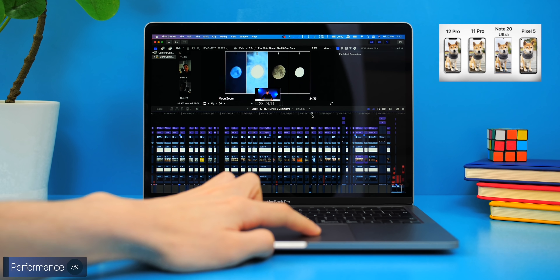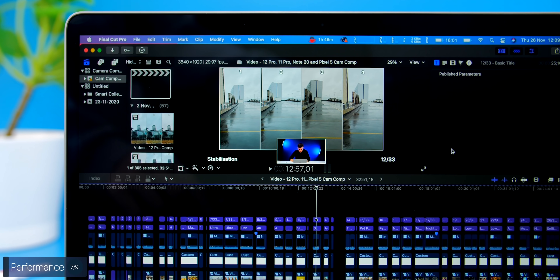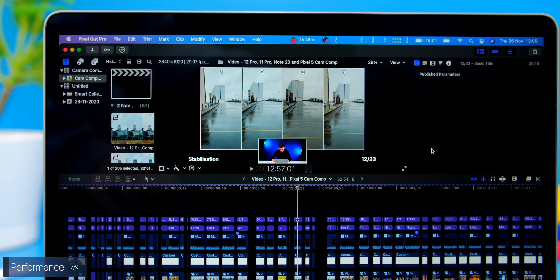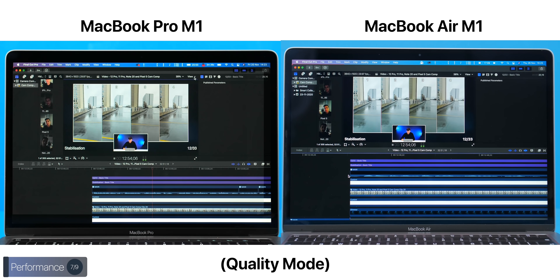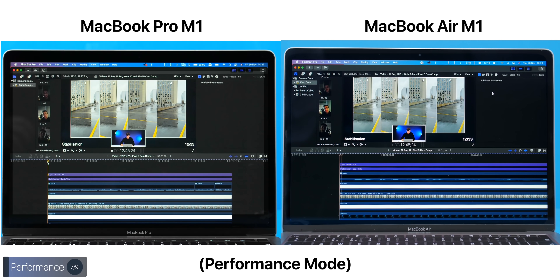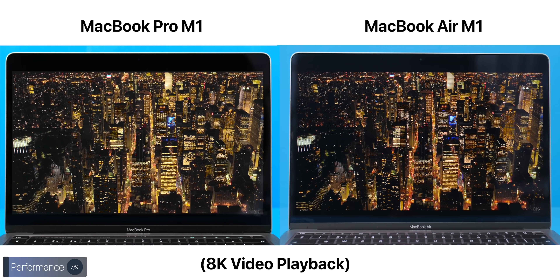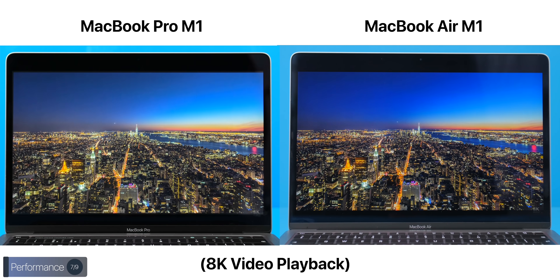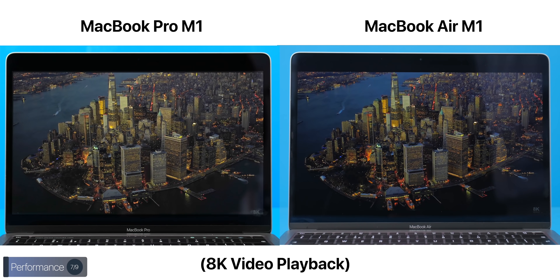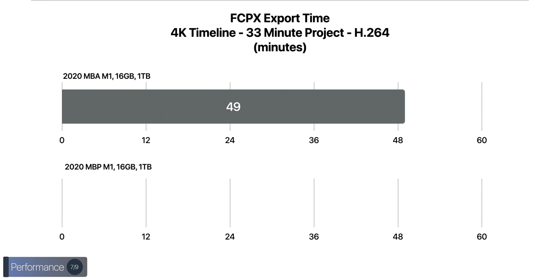The second, more demanding project contained five 4K 60fps picture-in-picture clips, color grading, recording text overlay, and an animated background. Playback was literally identical on both in quality and performance mode, and neither could play it back in real time — I was hoping the Pro would pull ahead but it didn't. We also tested 8K video playback in Chrome, which has been updated for M1, and again playback was identical, with both occasionally dropping frames in exactly the same places.